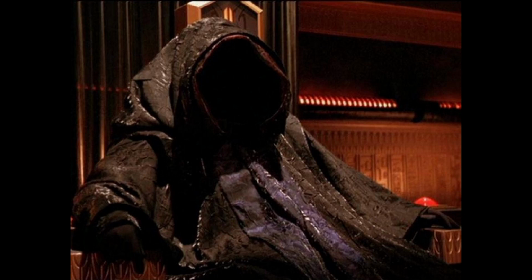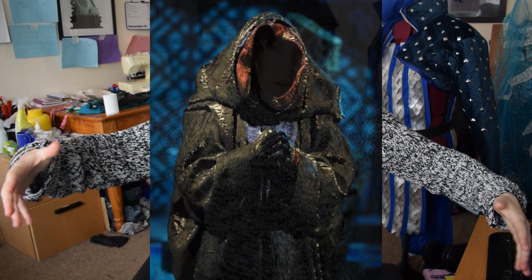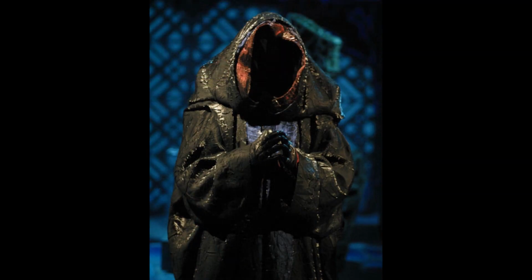If you look closely, he's not just wearing a black robe, it is layers upon layers of different robes, and there must be so much fabric in there just to give it this baggy shape, because when he sat down or stood up, you don't see, oh yes, that's a person. You just see this big mass of fabric. I think that's really well done. The face shield as well, I assume he had some kind of face shield that they then CG'd on top of. I think that's a really nice touch. Works really well, obviously, for his character, having eschewed his physical form as such.